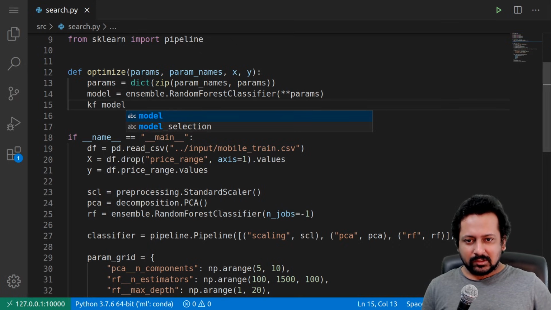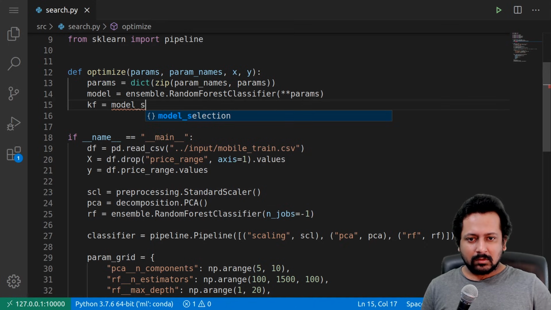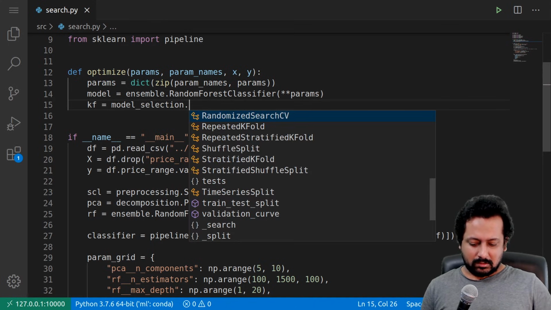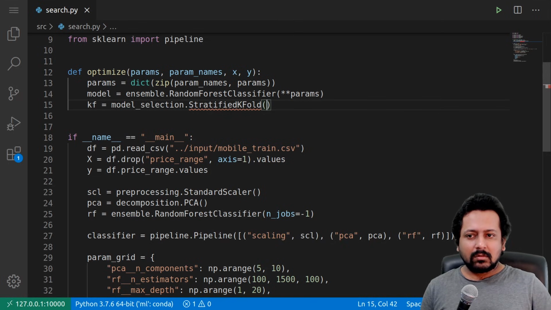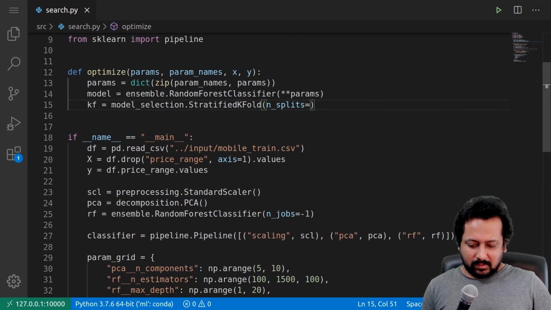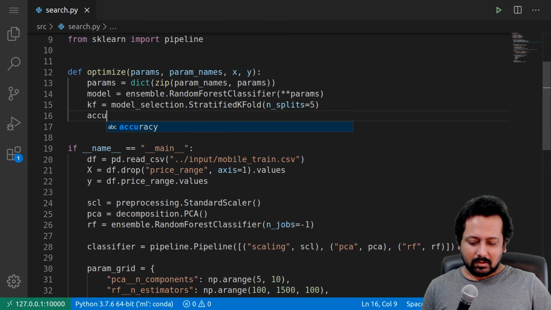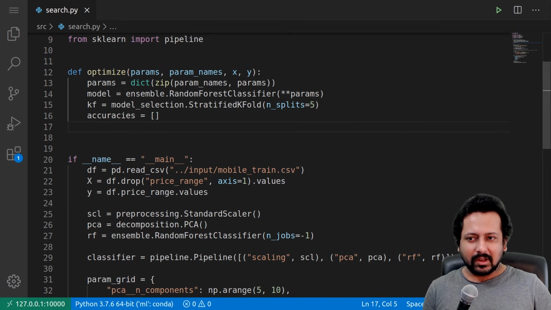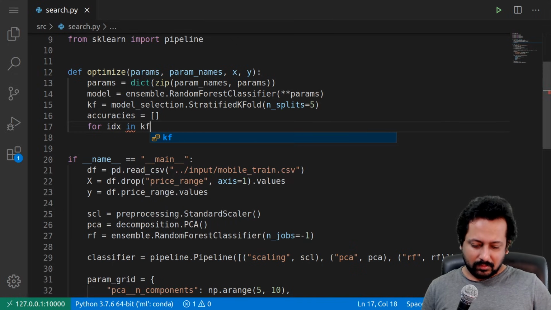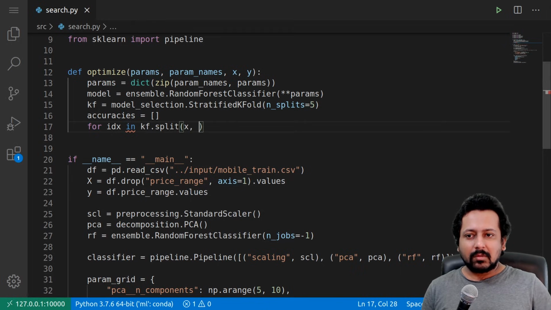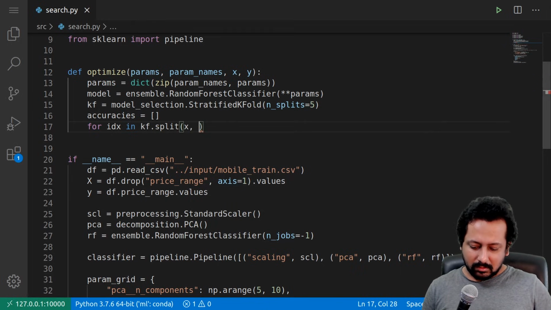So model selection dot stratified k-fold, and you can have the number of splits as 5. So this is one of the things, and create a list of metrics. So here we will be calculating accuracies, and you can say for idx in kf dot split x comma y.